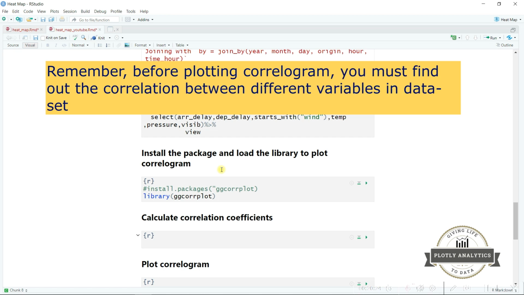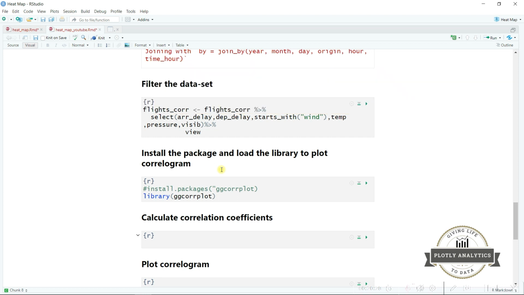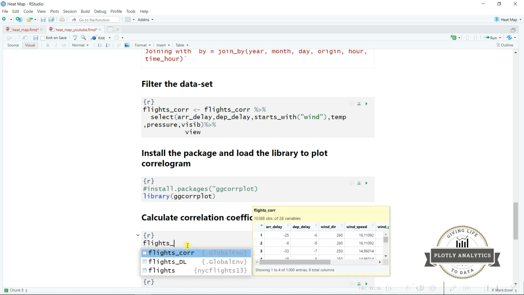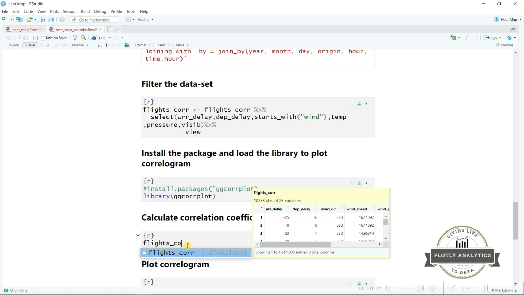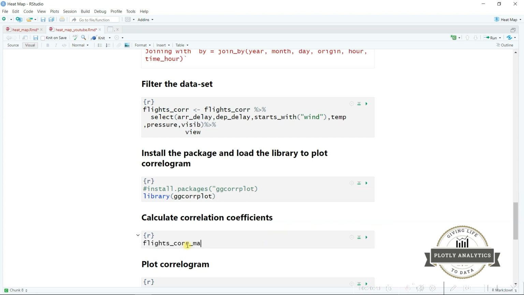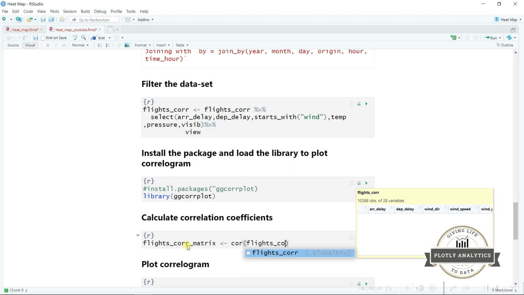So let's find out the correlation of all the variables from the data set using the cor function. So I'm going to create a new data frame here, cor underscore matrix. Okay, so cor function, flights underscore core.